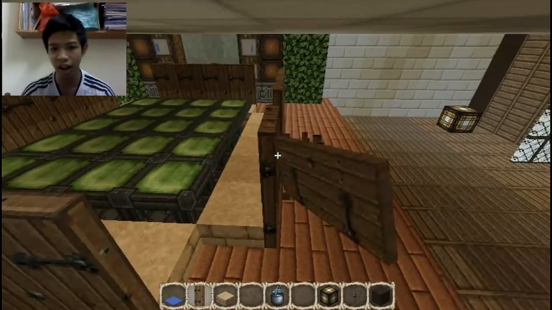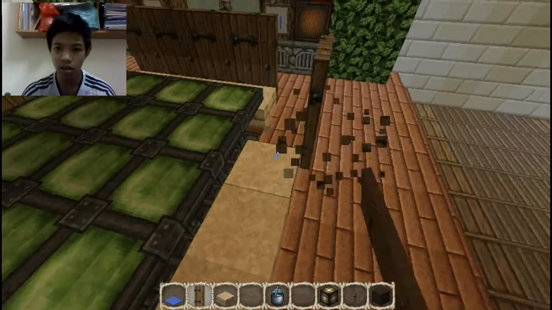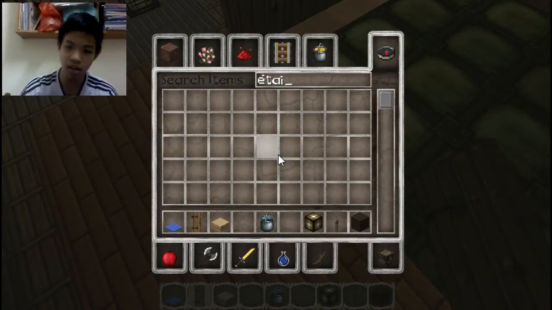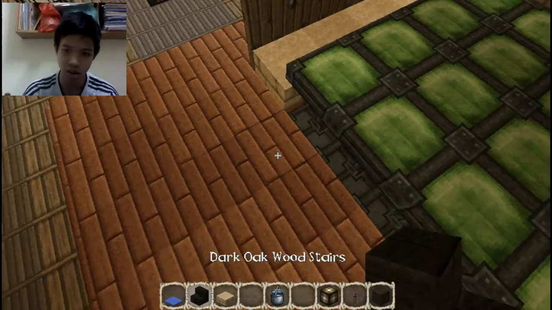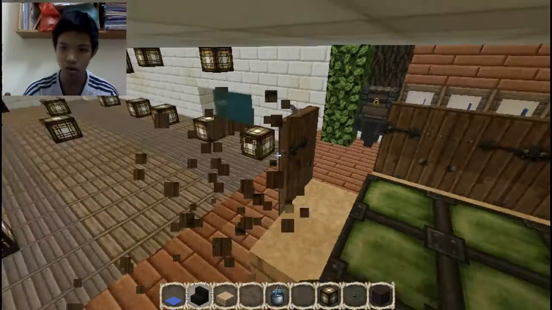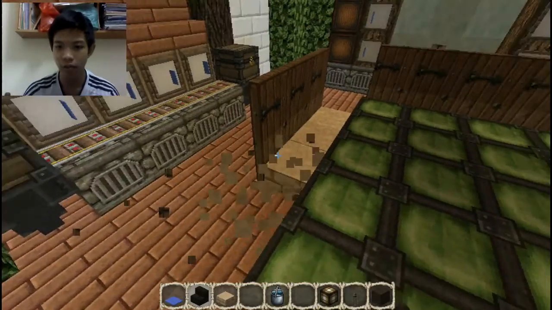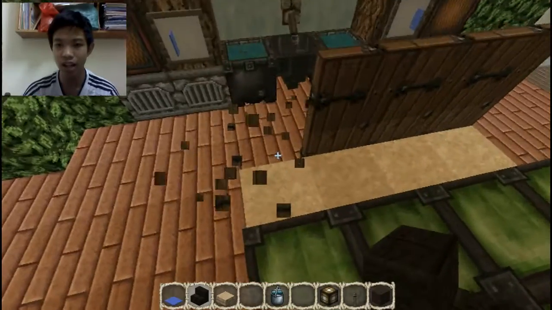Oh, I don't like that. I don't like that at all. Alright, screw this. I'm going back to my first idea. This just looks awful. Grab my stairs. This is awful by any means and standards. Deleting it. But it took so much space. You can't actually see anything.